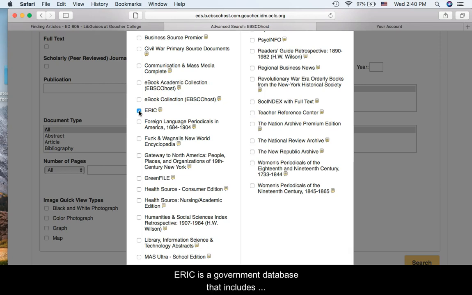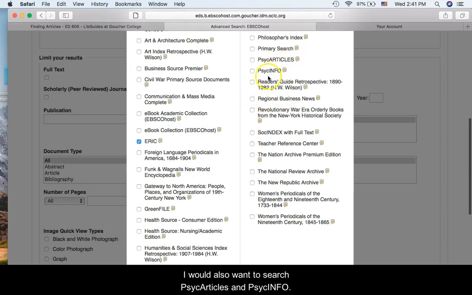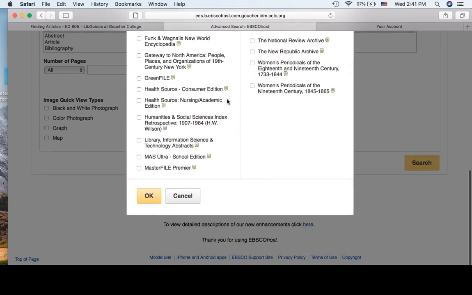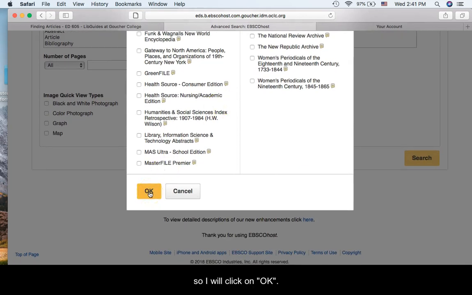ERIC is a government database that includes education journals, curriculum guides, reports, conference proceedings, books, and other education-related documents. If my search topic had a psychological component, I would also want to search psych articles and PsycINFO. But I just want these two, so I would click on OK.